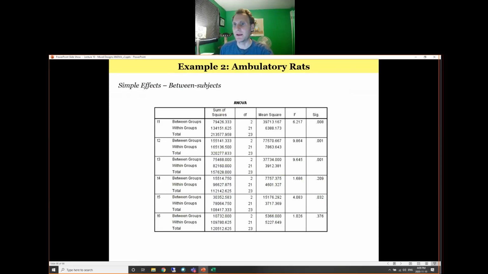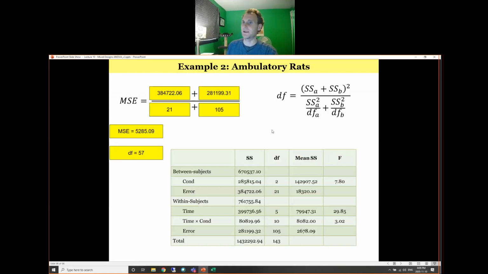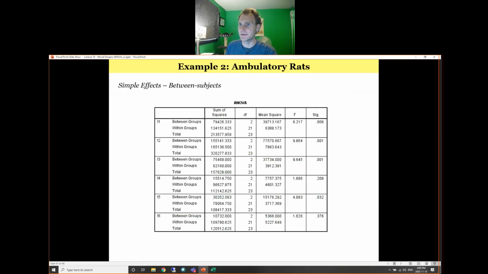Looking again at my ANOVA table, I can let the computer compute the between subject sums of squares, because remember, that won't change. But I can replace the degrees of freedom and the mean squared error with the hybrid version that I computed here by hand. And that will give me more stable estimates. I have more degrees of freedom, so I have more power to observe effects, and this mean squared error isn't going to bounce around, right?